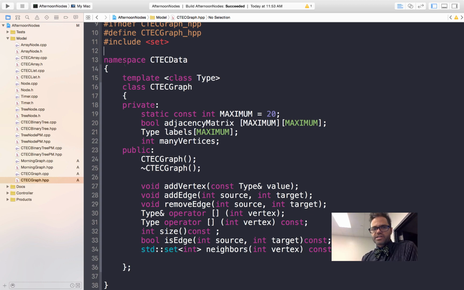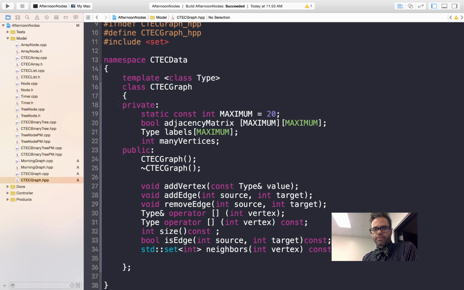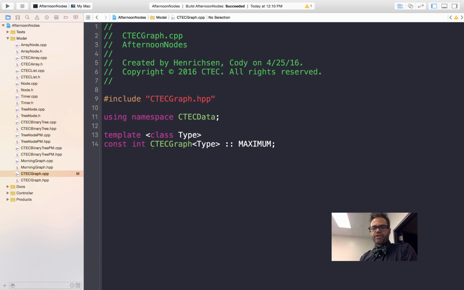And so inside my class, I have my namespace. If you want to keep it, that's great. If not, you don't need it. But I have my template class type. This stuff we have to have inside there. We have our private section where we have our maximum size of our data structure. Again, we're keeping it small for this time of 20. We have our adjacency matrix and our labels array, which is our type array, which tells us how big our data structure is. We have our int many vertices, which we'll be using to keep track of where we are within our structure, how many vertices we have inside it. So we first have the idea of our reference internally for our maximum. So we're just giving that basic reference right there at the top of the structure. And so we have that ready to go.